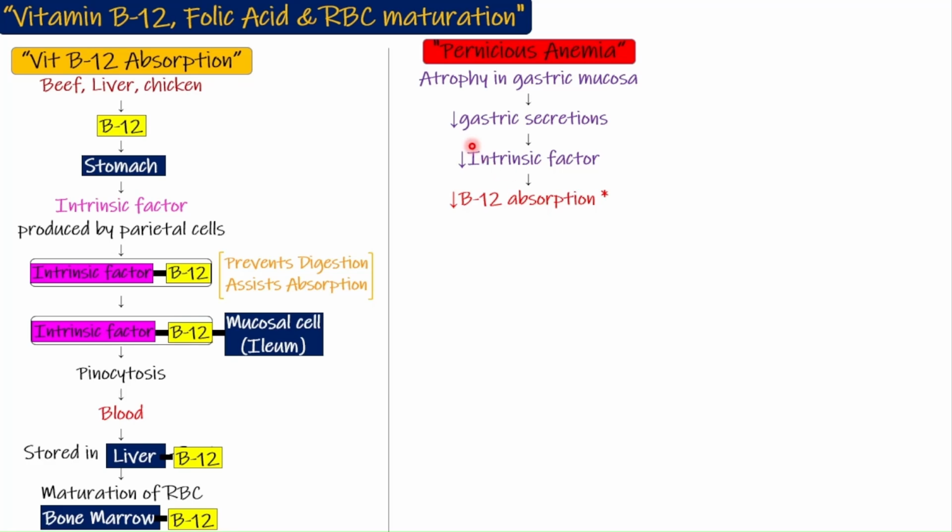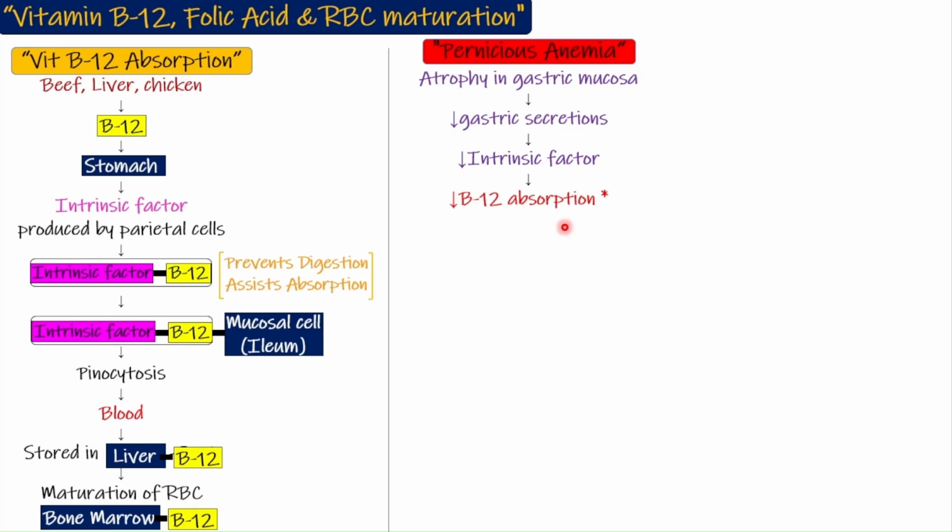Okay? So this is basically pernicious anemia. Whenever there is decreased vitamin B12, this will lead to a maturation defect of RBCs, which is basically pernicious anemia. So anemia because of vitamin B12 deficiency, and to be precise, anemia because of intrinsic factor deficiency is pernicious anemia. Okay. So once again, in pernicious anemia, there is atrophy of gastric mucosa, which results in decreased production of intrinsic factor, and which further leads to decreased vitamin B12 absorption.